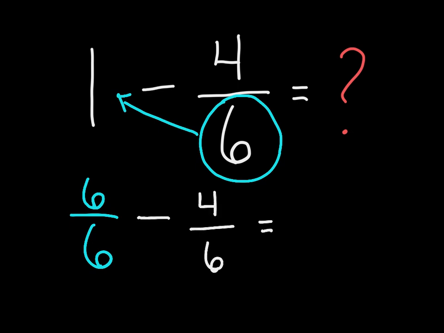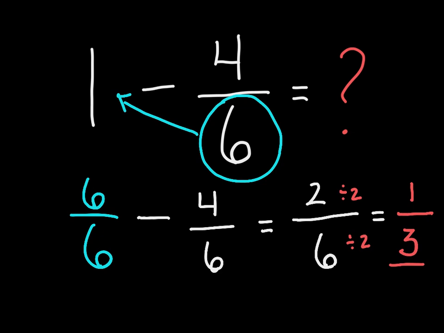So 6/6 minus 4/6, well, the denominator is the same, so we're going to keep it the same. 6 minus 4 is 2, 2/6. But get into that habit to reduce. Does 2 and 6 have anything in common? Well, yeah, it does. It has a 2. So in the numerator, we put a 1. In the denominator, we put a 3. Get into that habit of simplifying. Reduced terms, lowest terms, however you want to call it.